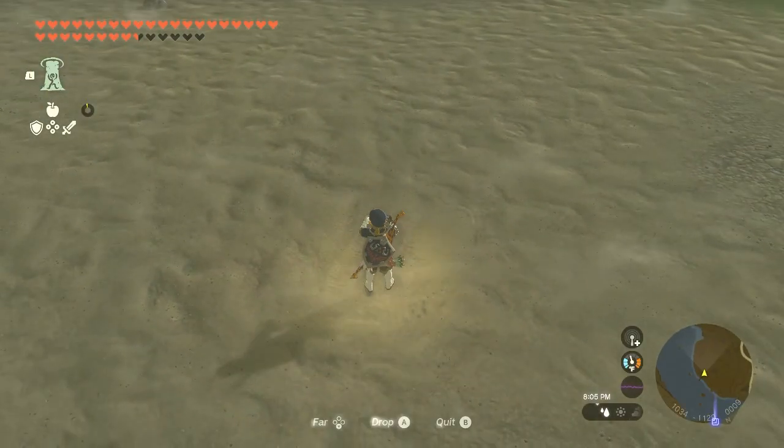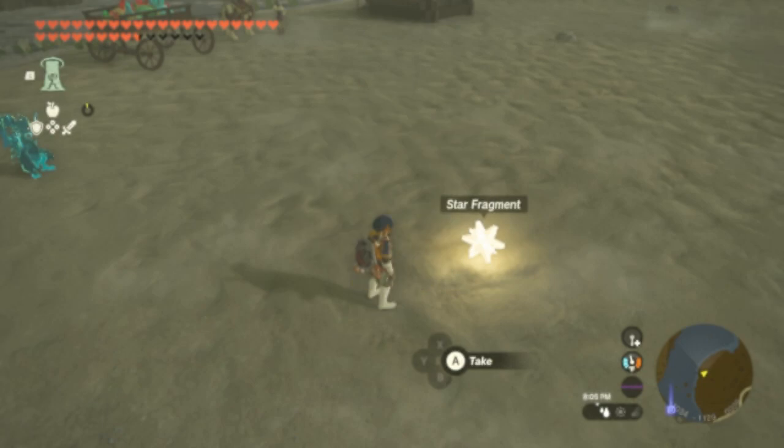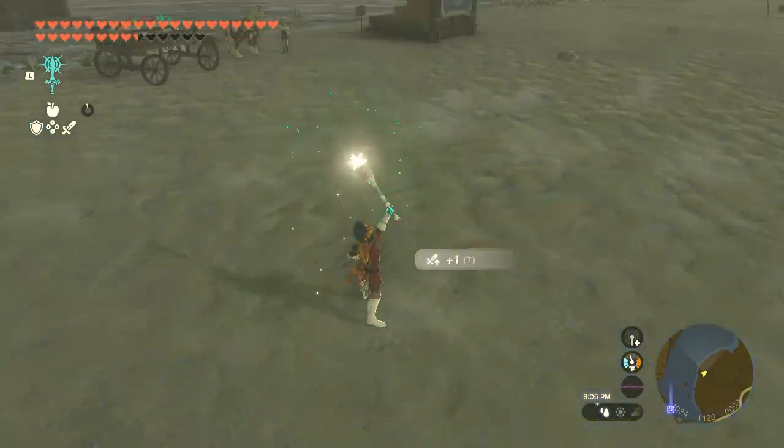You can attach a star fragment to a magic rod or staff to get a really cool light show effect, making it easier to see in darker places.